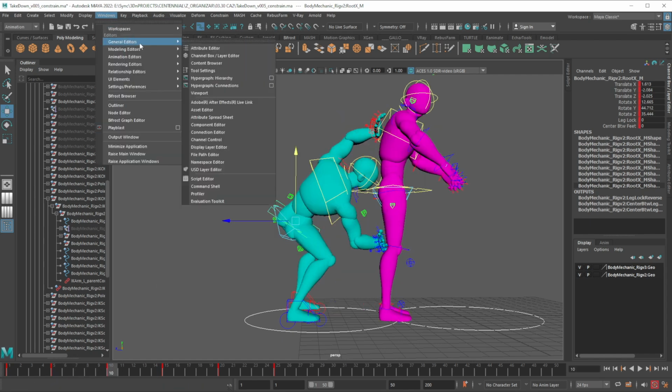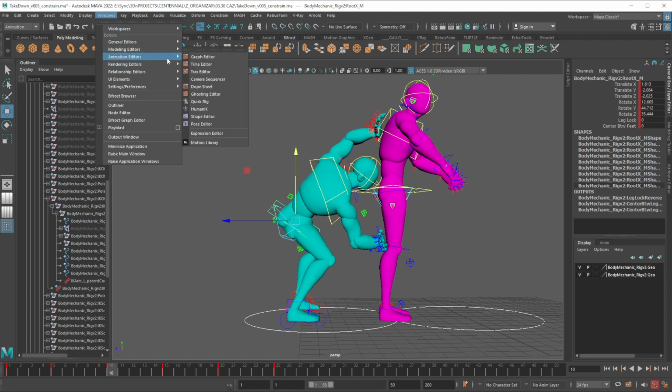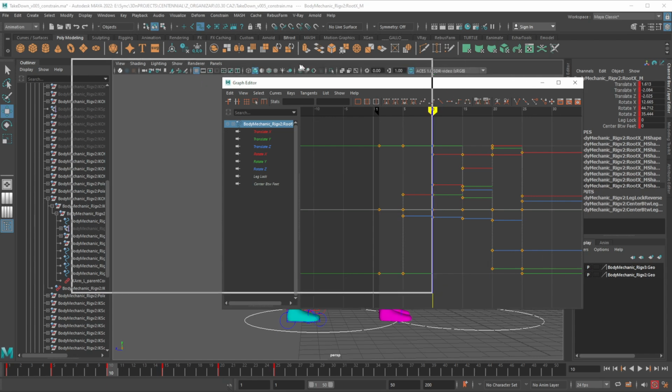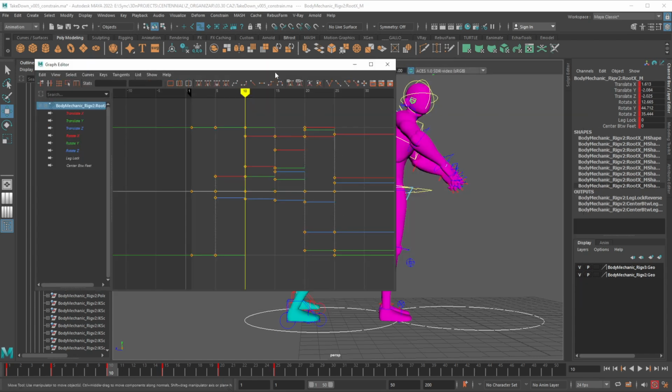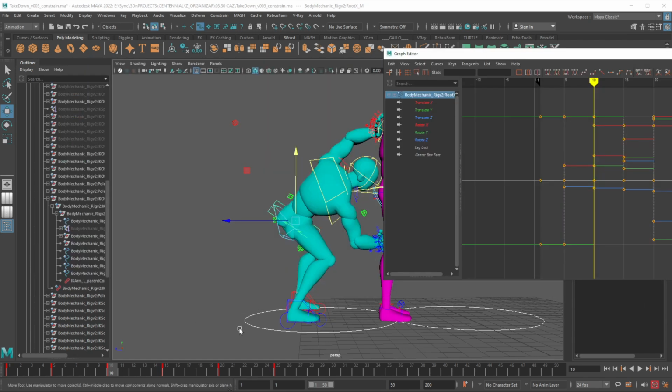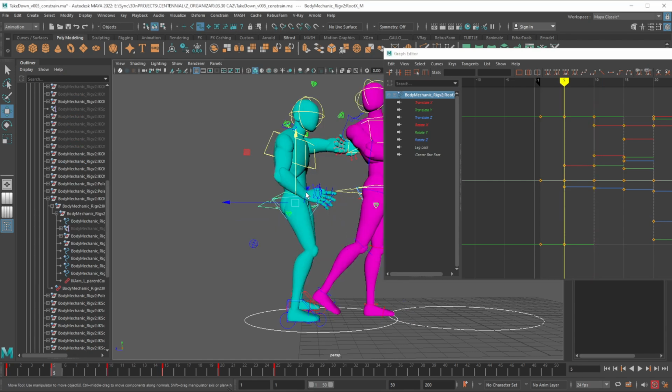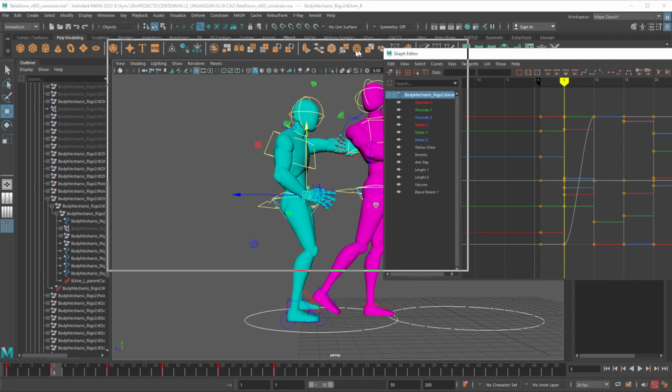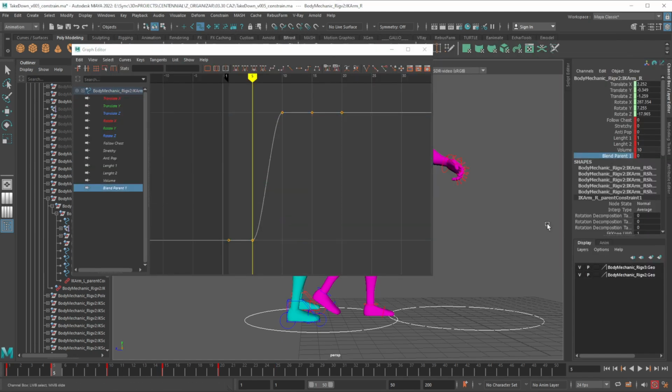So let me go back to the animation graph editor, and I will select this wrist, and then blend parents, the attribute where I turn on and off the constraint.